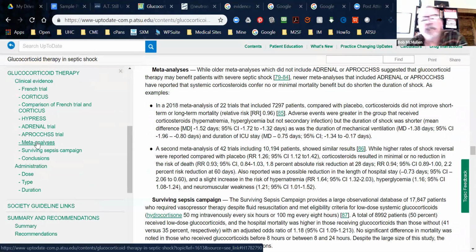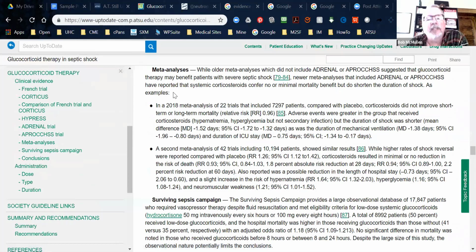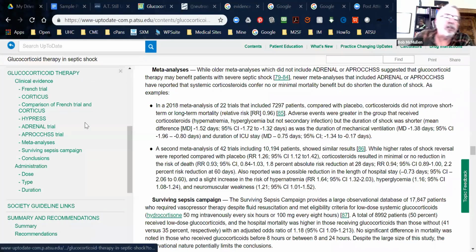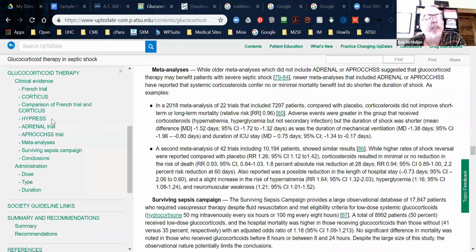Because typically, anytime you have a meta-analysis, it's going to be better than reading each one of those trials, because somebody way smarter than us with way more experience than us has looked at all of these trials and anything else they can find in the literature, and they have summarized it in a meta-analysis.